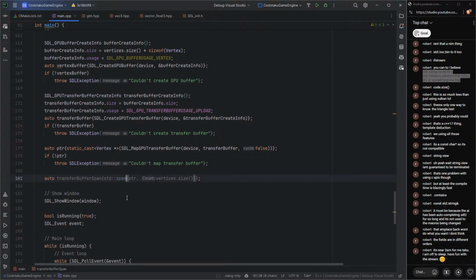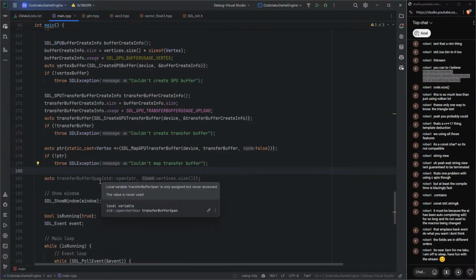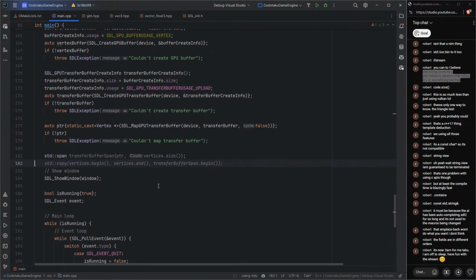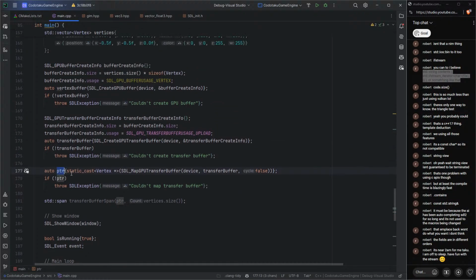And I don't know if I even need that anymore. Yeah, pretty much. That's cool. And I could probably just say this instead. There we go. That's pretty sick. Instead of pointer, I should probably rename it to something better.